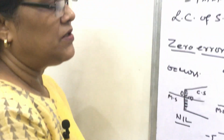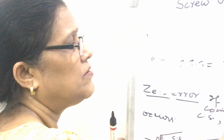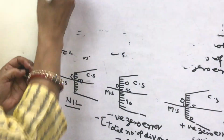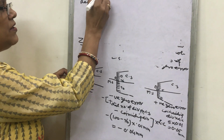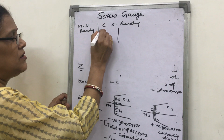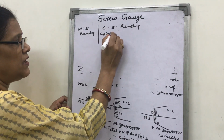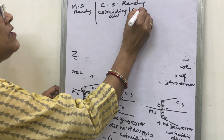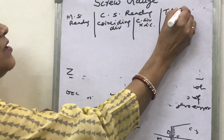After finding least count, pitch and 0 error, how will you calculate the measurement? How will you take the observations? You find the table here: main scale reading, then circular scale reading, a big column. It has two parts, coinciding division and coinciding division into least count, then total observation, then corrected.